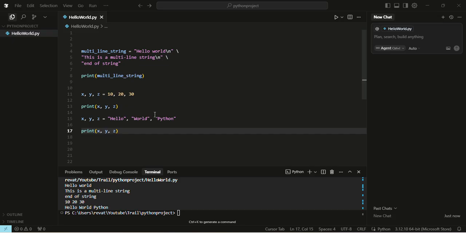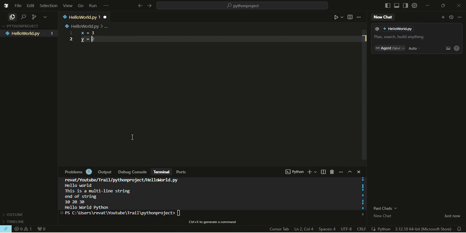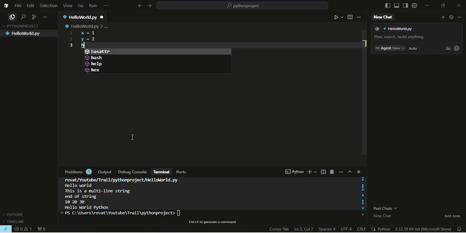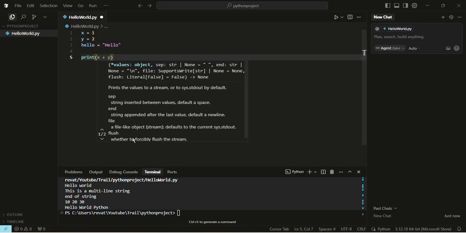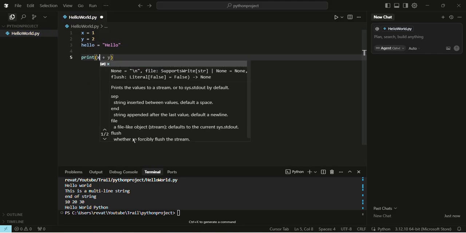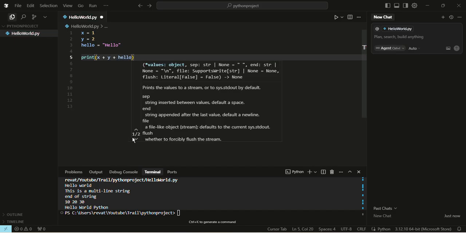And then let's see one more example. How do we mix operators between numbers and strings? Is it possible or not? Let's try to do this. So x equal to 1, y equal to 2, hello equal to hello, and try to print x plus y plus hello.